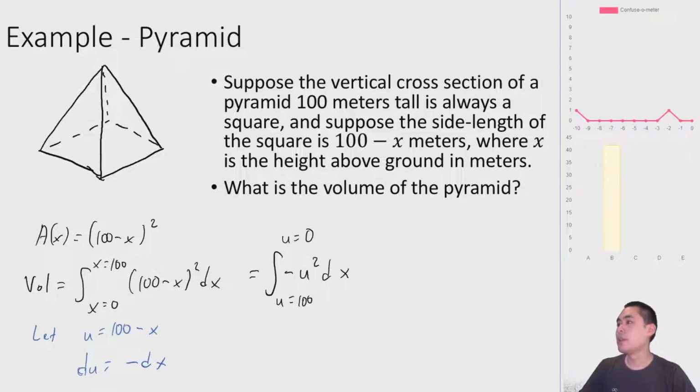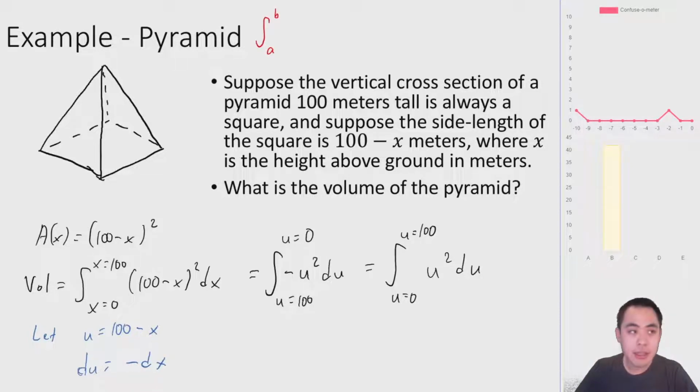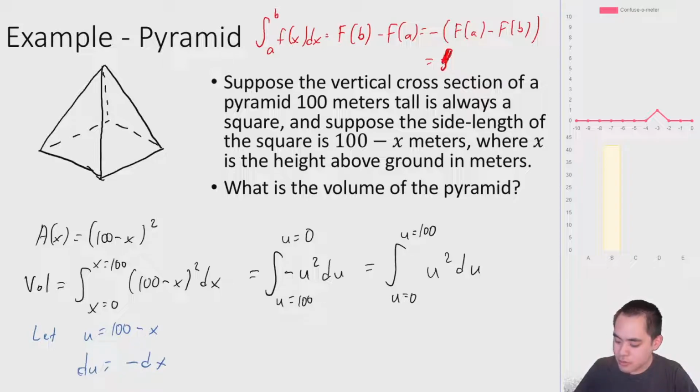Now, one of the fun facts about definite integrals is if you swap the limits, then what you're doing is multiplying it by negative. So you get rid of the negative sign. Oh, sorry, that's a du, not a dx. There's a reason for this, and it's pretty easy to see from the fundamental theorem of calculus. If the integral from a to b of f of x dx is equal to some antiderivative F of b minus F of a, well, this is clearly equal to minus (F of a minus F of b), which is equal to, let me erase that.